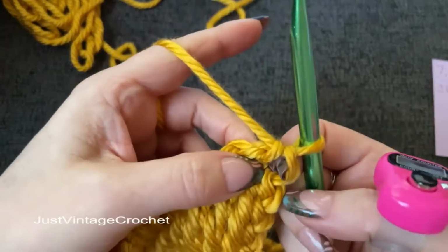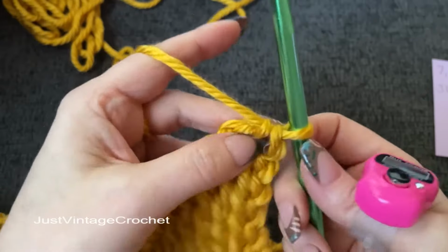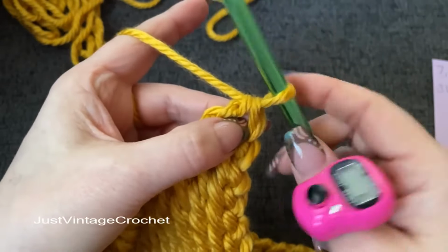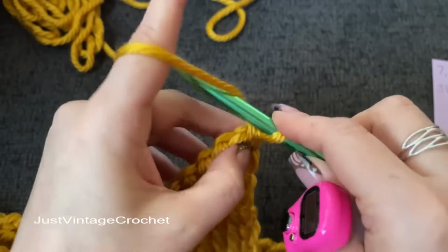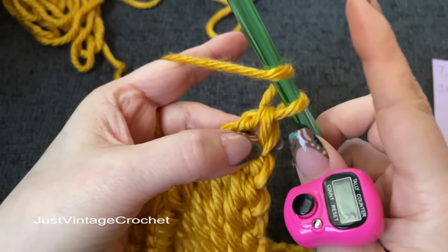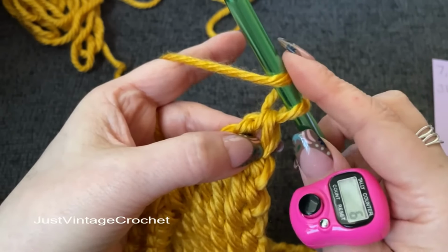So we are still going to continue to work on the bias for the rest of the scarf. So we still need to work into this first stitch. We already have our first stitch on the hook. So now we're going to yarn over. Now that is our increase stitch. That one little old yarn over added a stitch.